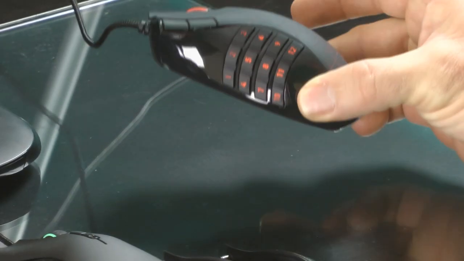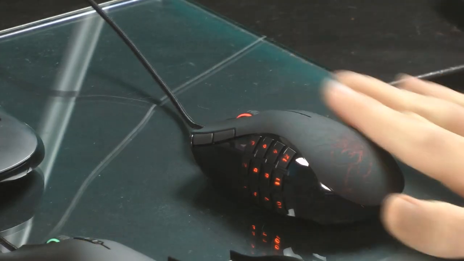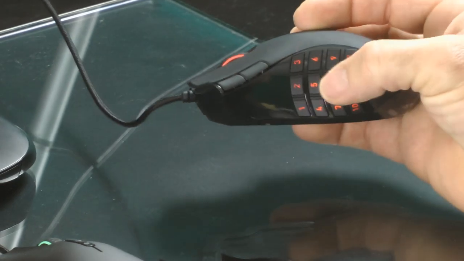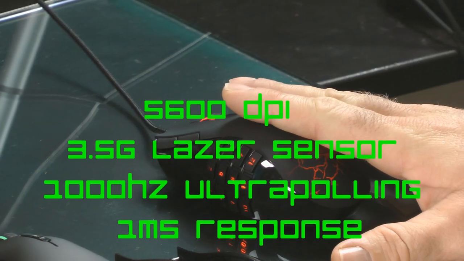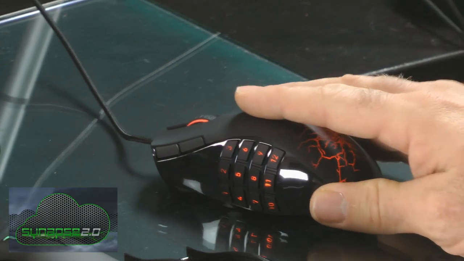Okay, right here we have the Razer Naga. This is the Razer Naga Molten. It's the same as the Razer Naga, except it has the molten design. It lights up. Pretty cool. It's got 17 MMO optimized buttons, including the 12 buttons on the thumb grid right here. It has 5,600 DPI and a 3.5G laser sensor, 1,000 Hertz ultra polling, and 1 ms response time. It also uses the Razer Synapse 2.0 to save your settings online.